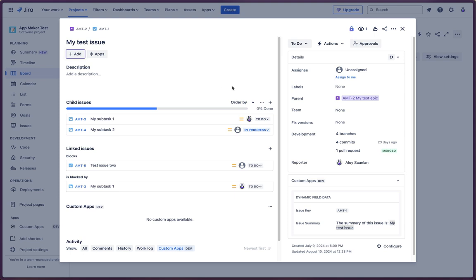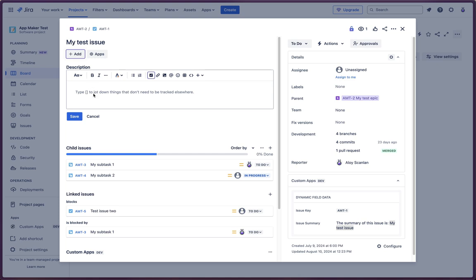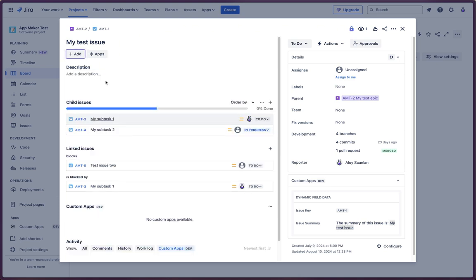To give you an example of how it works in a real app, up here, Jira has this description section that's hard coded. You can't change that. But what goes in here is dynamic. I can add whatever I want in here. And this allows you to do the same thing with custom apps. You can create static sections and then add dynamic things in here. You could do the same thing with a heading, or with a key. You could even say issue key colon and then add a value there. That would work just as well.